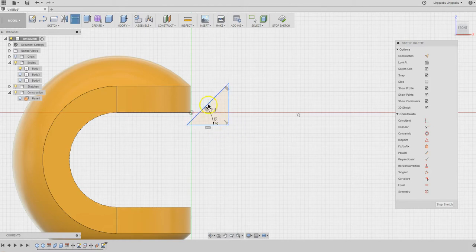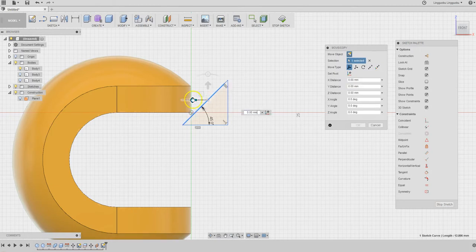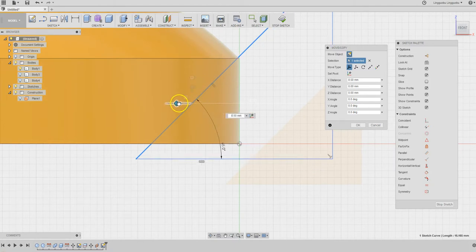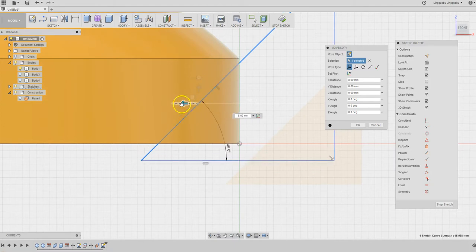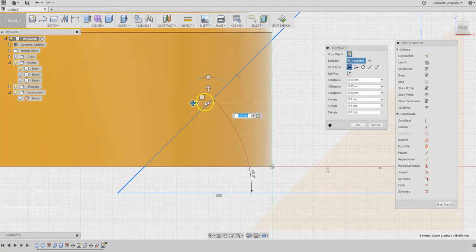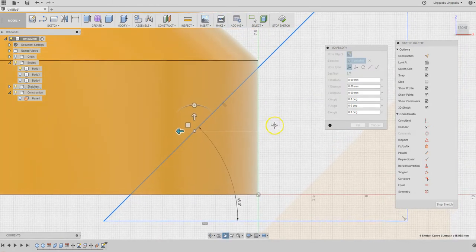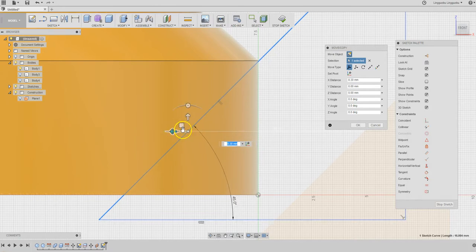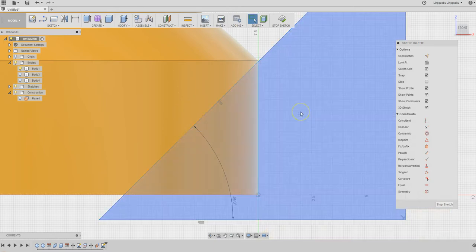Now I'm going to move this triangle into position. M. Move this curve here. Align the hypotenuse of this triangle with that corner. All right, that's good enough.